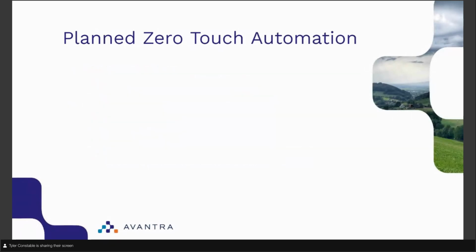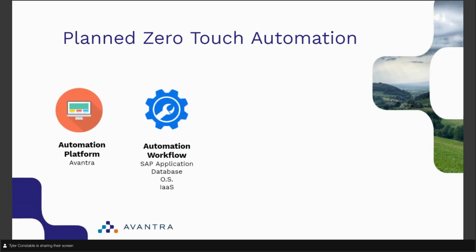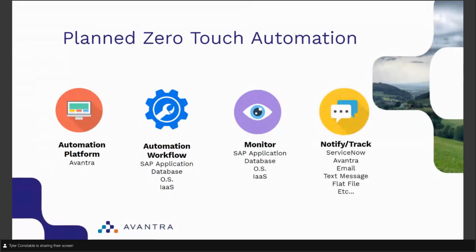Now, the other scenario is there might be planned zero-touch automation. And what I mean by that is you may have a scenario where you've got an automation platform that's going to go out and it's got a certain workflow to do, whatever that is. We're thinking maybe kernel updates. Perhaps we want to shut down all of our non-production systems every weekend, right? Things like that. And then we want to make sure that the monitoring essentially comes later at this point, because it's saying, well, hey, did it do what it was supposed to do? And then if not, or if it did, track that.